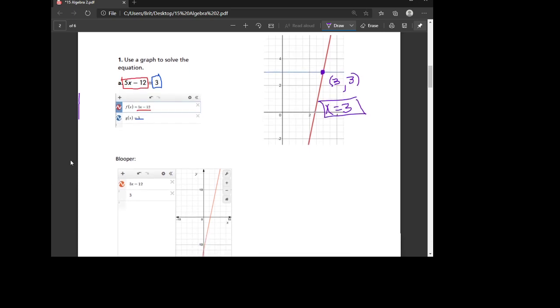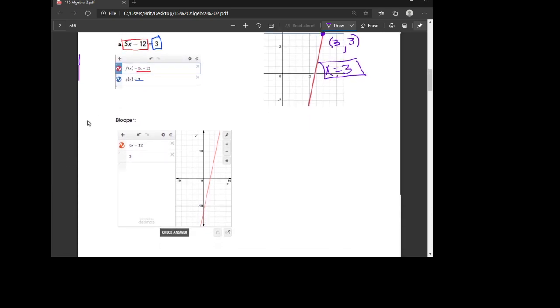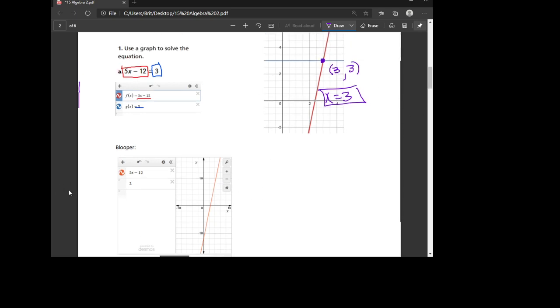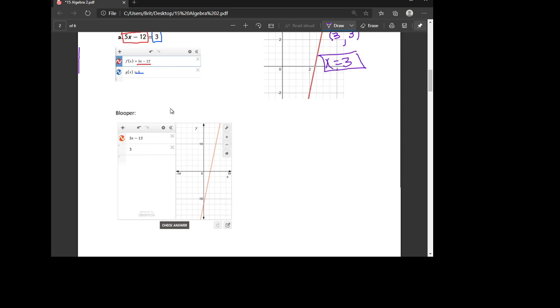Now I want to show you something kind of strange that I encountered with your textbook, which I also encountered on the Desmos computer. If I didn't type in the f of x, for the first one it graphed it, but then I put 3 in the next line and it wouldn't graph. It wasn't until I put f of x and g of x in front of them and put the equal sign that it populated the two graphs like you see here. So when you go to do it in your textbook, make sure you put the f of x and g of x there, or else it won't graph properly.